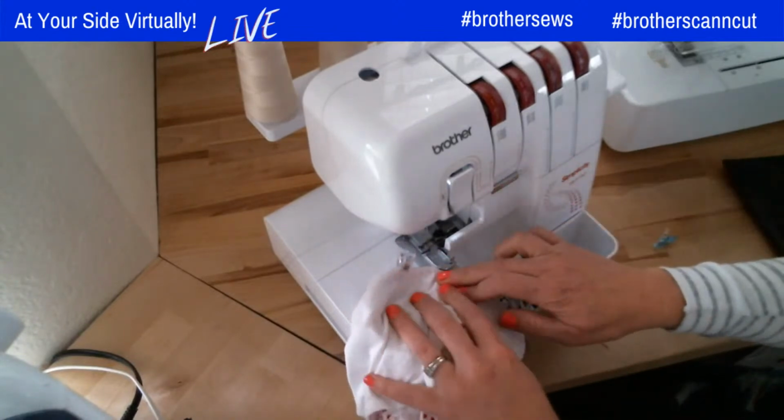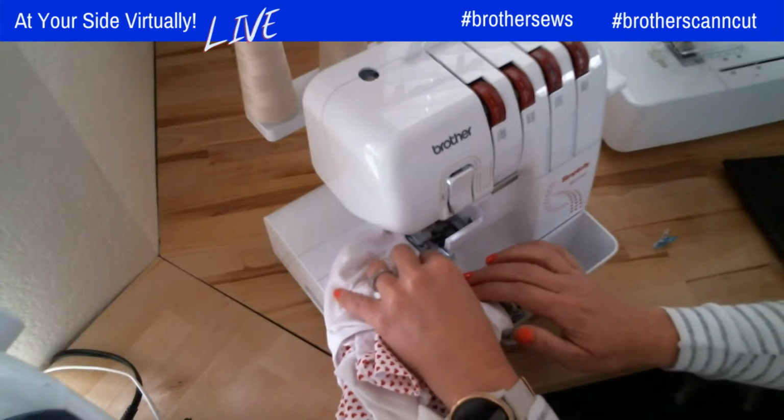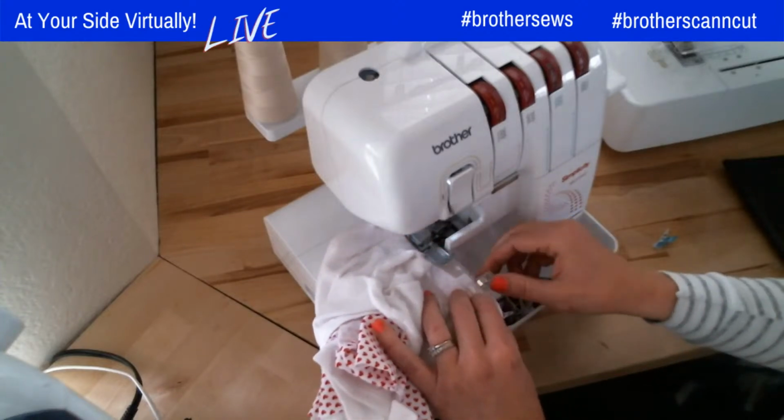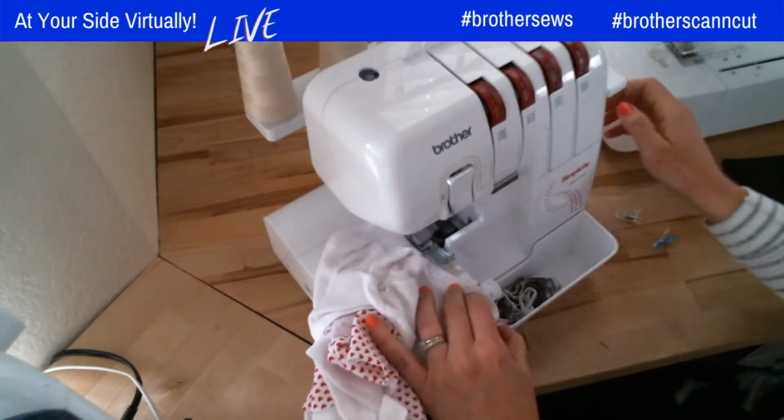Okay, so we're going to just sew around. Super simple here. And I'm just watching to make sure that I'm catching all 3 of those layers of fabric.